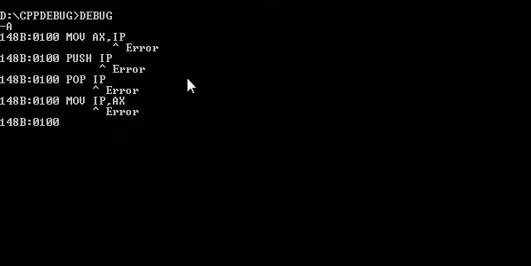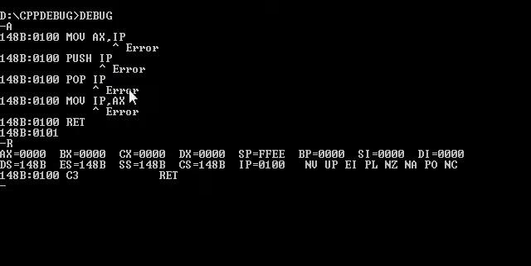One of them is exactly equal to this, equivalent to this one. This removes from the stack the number and puts that number, whatever it is, into IP. So this is the prescribed way of altering IP.